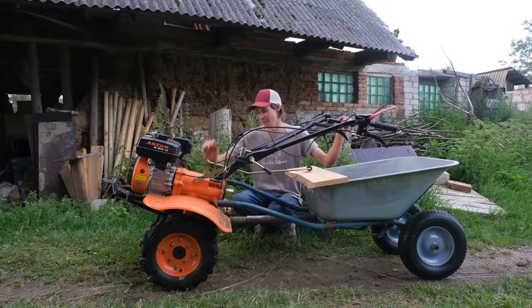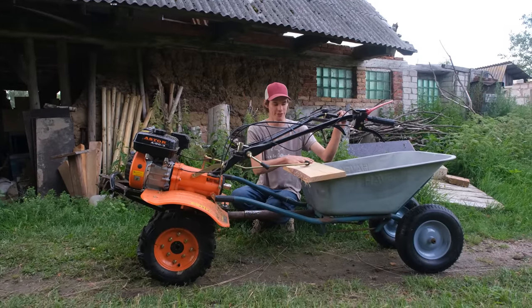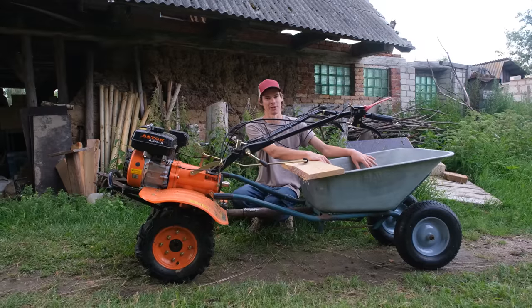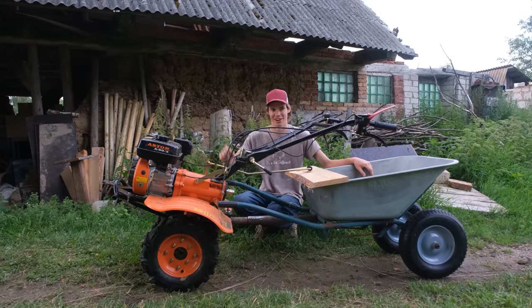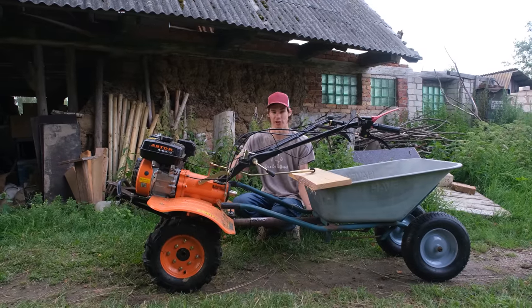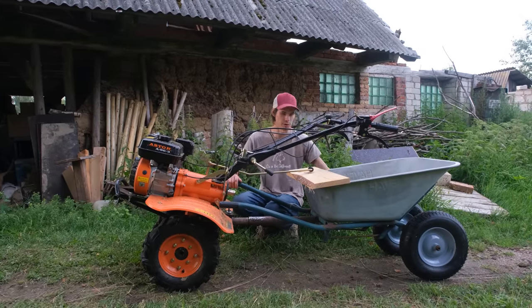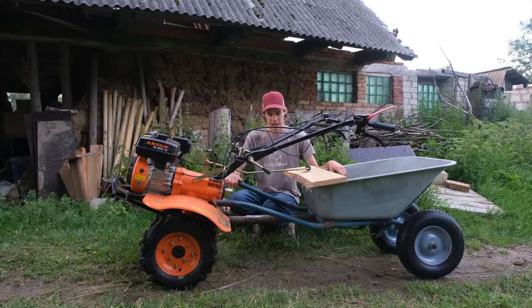Rain, but this is a very fun machine. I did not really think that the bars go that far, so it doesn't work so well here, but you can stand in it, I guess. But it works really well when you are cutting grass. We need to change it, put the wheels here, and then I think for cutting the grass it's pretty good. It's just that the wheels are way too far from each other, so it makes turning a bit difficult. We're gonna fix that.